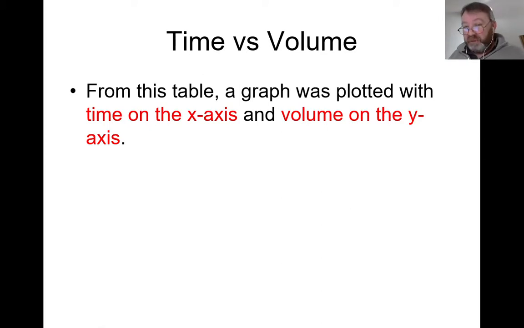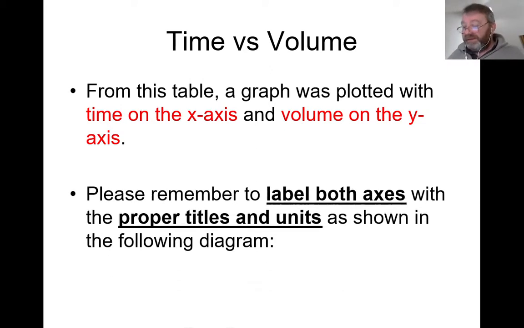The first thing you've got to do is always put time on the x-axis. Time always goes on the horizontal, okay? And then you put the other quantity on the vertical axis. In this case here, we're measuring volume versus time. So time on the x-axis, volume on the y-axis. That's the first thing. Secondly, please label both of your axes. Tell me what the numbers on the horizontal represent. Just write down time in seconds underneath them. Tell me what the values on the y-axis represent. Volume in centimeters cubed. Okay?